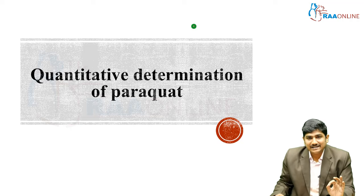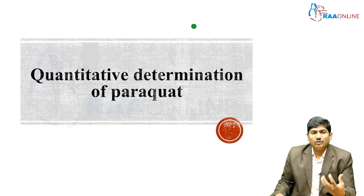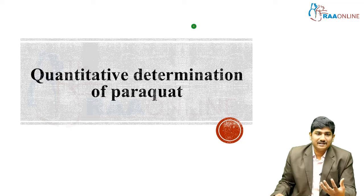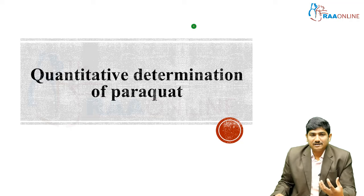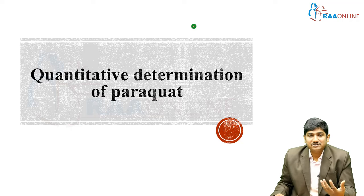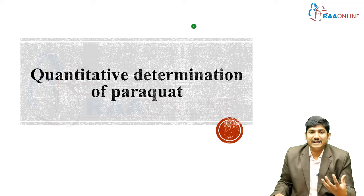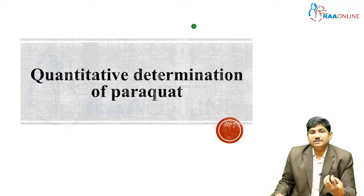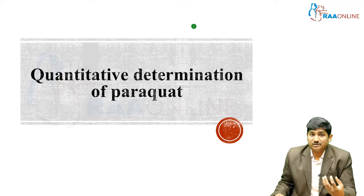Now we are coming to quantitative determination of Paraquat. Why should we even quantitatively determine this? Because the more Paraquat he has consumed, the fatality is very high, the prognosis is extremely bad. Not always will the patients be able to tell you the exact quantity consumed, right. In our example, the patient informed us it is roughly 50 ml. Most of the time they will not be able to tell you how much they have consumed, so you need a quantitative measure if you are going to prognosticate, right.